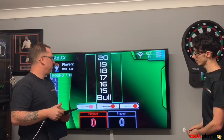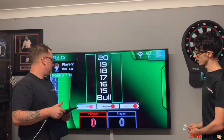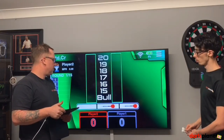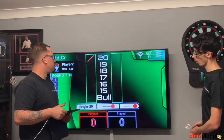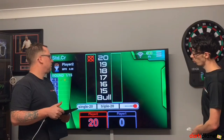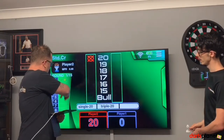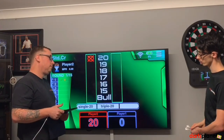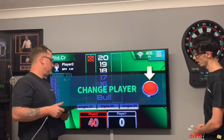Now we can see the numbers laid out on the board. This is what Gav was confused about - he thought it was cricket where you hit the bullseye and get runs. This is completely different. So let's talk about what it means: 20 to 15 and the bullseye are the numbers you're going to aim for. The aim of the game is to get rid of all the numbers by hitting three marks on each number and then scoring more than your opponent. If I hit a single 20, it gets one mark, then a treble 20 takes me to four marks total, and because I've passed three marks I can now score from it.